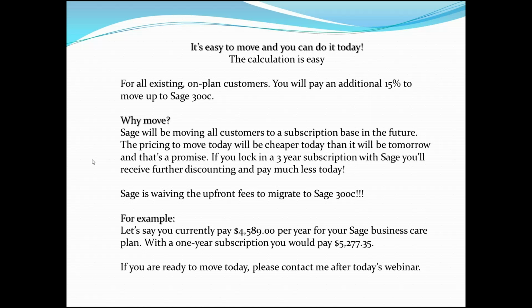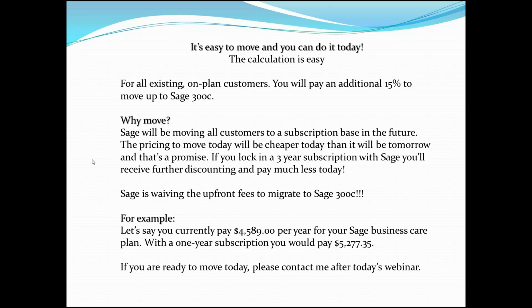As an example, down here at the bottom, let's say that you currently pay $4,589 a year for your Sage 300 perpetual business care plan. Moving to a Sage 300C platform would bump that price to $5,277.35.